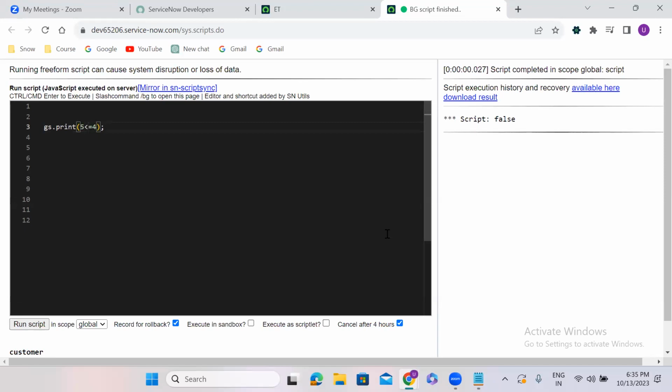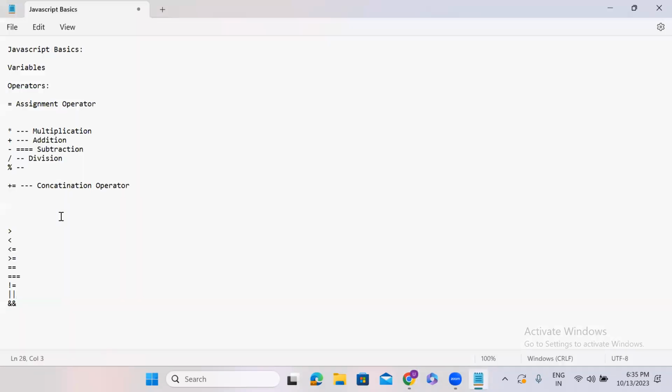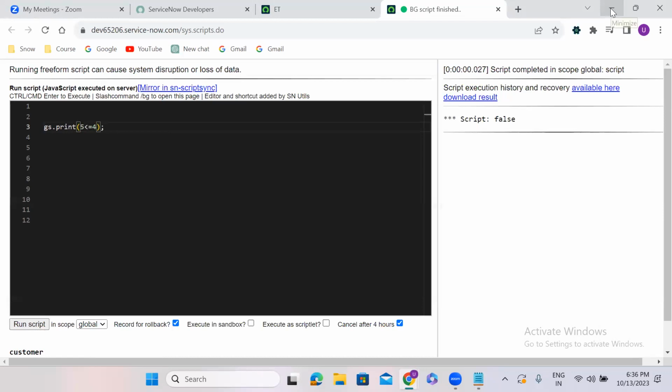Yes. Okay. So here we discussed greater than operator, less than or equal to, greater than or equal to. Now we will understand equal to operator. Equal to operator will compare the exact match.